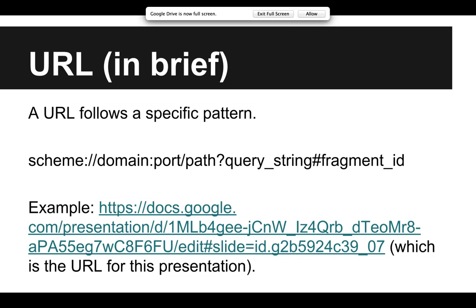So, the URL in pieces and parts. We have the scheme, which is the thing we talked about at the beginning, right? HTTP, HTTPS, the protocol that we're using. Following that, we have the domain, and then after that, we're going to have ports. We'll talk about this again in a second. The port is basically a numerical address that is a sub-level address on the local computer only, to define what applications certain traffic goes to.